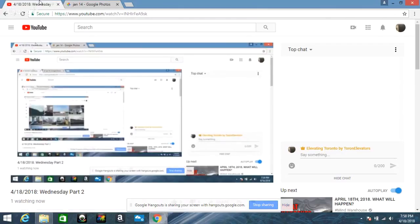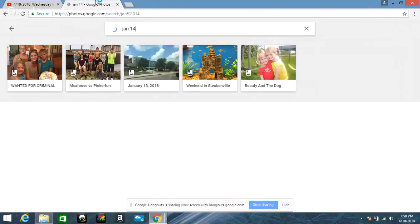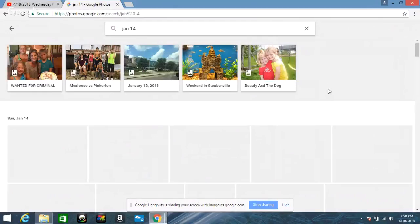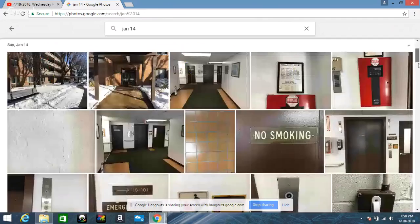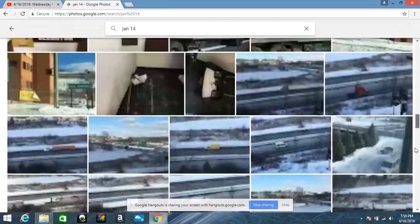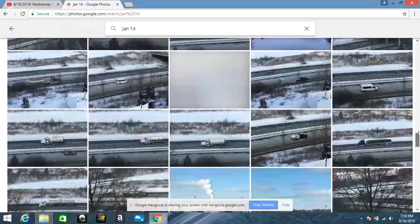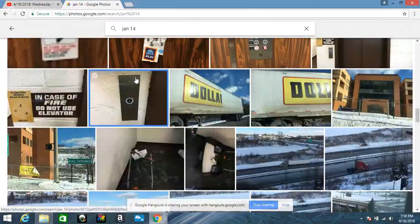So first of all, we're going to go to, there we go. So where we're going to go first, I'm going to put my phone right here actually. So what I want to do first is show you guys a childhood elevator of mine that I really love in Toronto. It's right here, and I think I showed it in the previous stream, but I'm going to show it again from January the 14th, when I was there about 3 months ago.